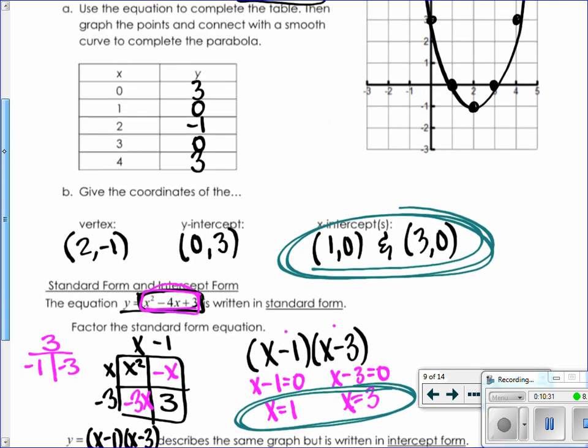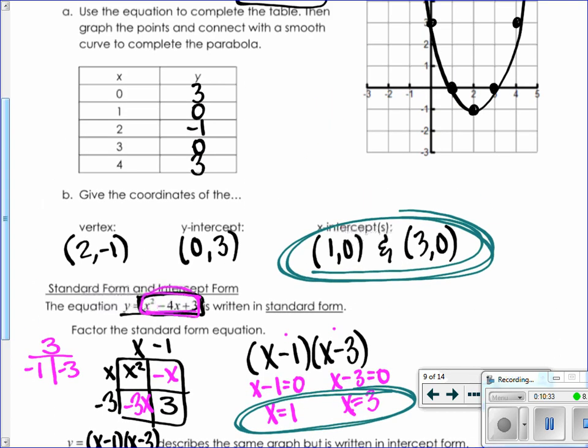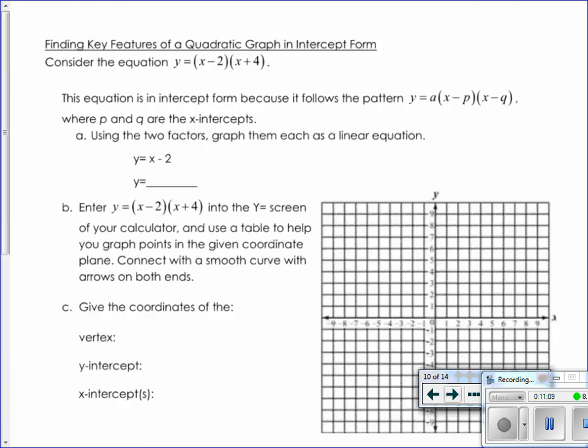When we solve quadratics, they are the x-intercepts of that parabola. When we solve quadratics, those are the x-intercepts of a parabola, right here. Okay. What about the x-intercepts and the vertex? We talked about it already. What's the relationship between these x-intercepts and the vertex? The vertex, the x value is halfway in between the two x-intercepts. Keep that in mind. We're going to talk about that again, so don't forget. Let's go to the next page.